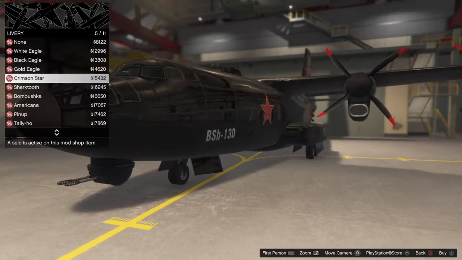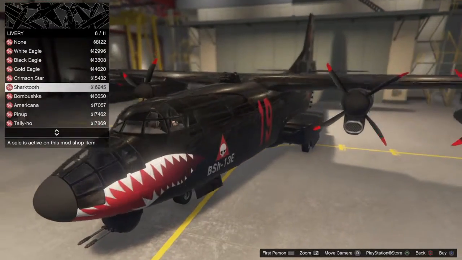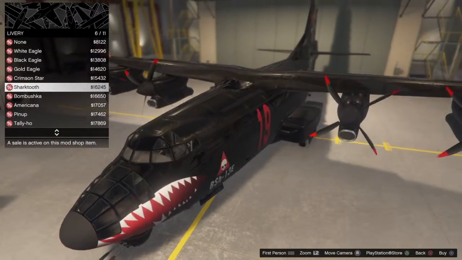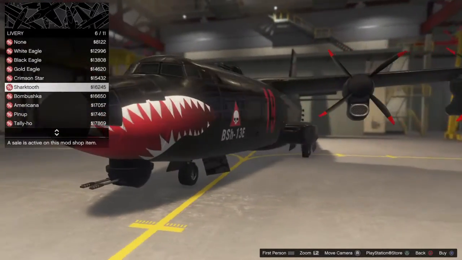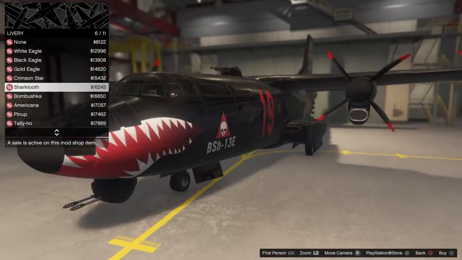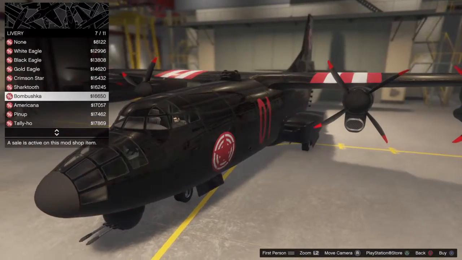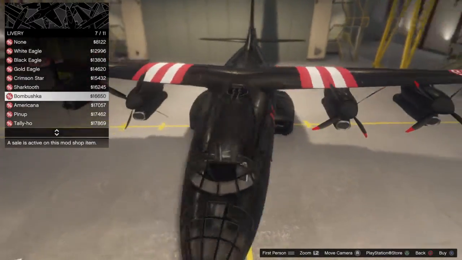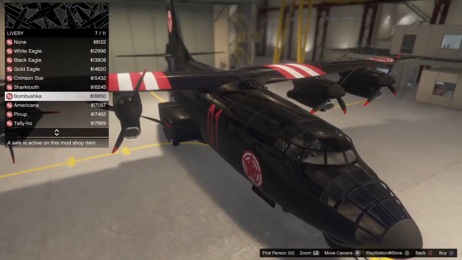Well, with the babushka little symbol there, I guess. You have the Shark Tooth, which I bought first. And then I asked my friend about the one I have now. He said he likes the other one. This is one I think is going to be popular with a lot of people. It looks nice. It's awesome. It's cool with me. You have the Bombushka, the livery that comes with it. That'd be natural to see on the plane.